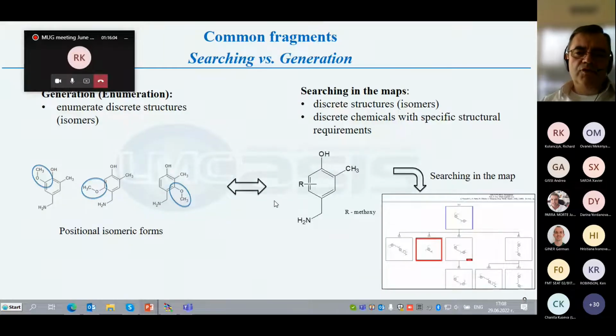As I said, you can also use these Markush structures in searches. Of course, in the previous versions, you also can make a search for such type of structures, but it is more difficult to enter any individual member and to combine them logically with and or clauses. So this Markush structure with common fragments is a more easy and more elegant way in order to achieve the same search results.